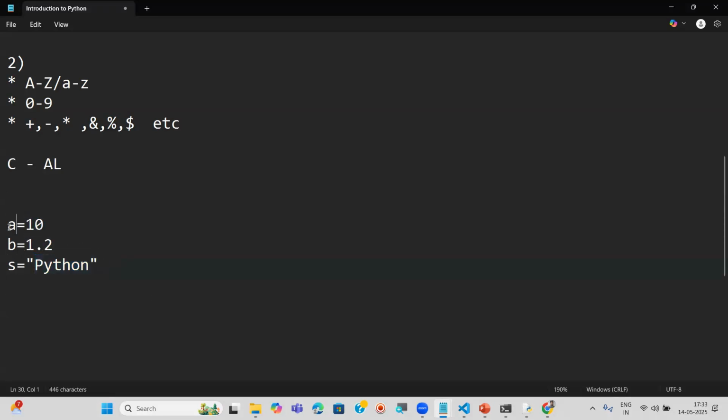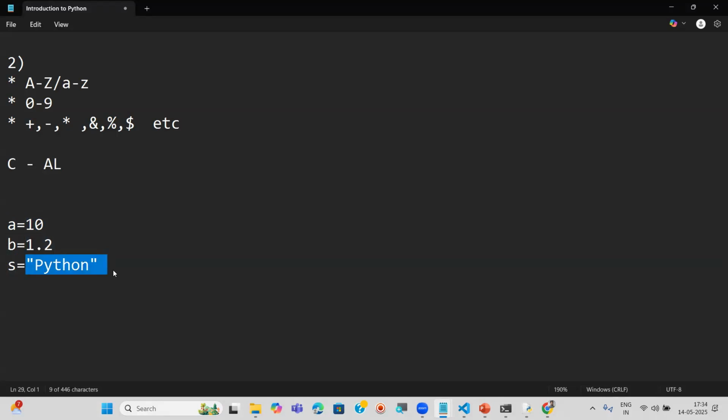But on the left side, these a, b, s are actually called variables. We'll see later what variables are, very clear. So left side a, b, s are the variables. Right side 10 is integer data. 1.2 is float data. Python is string data.